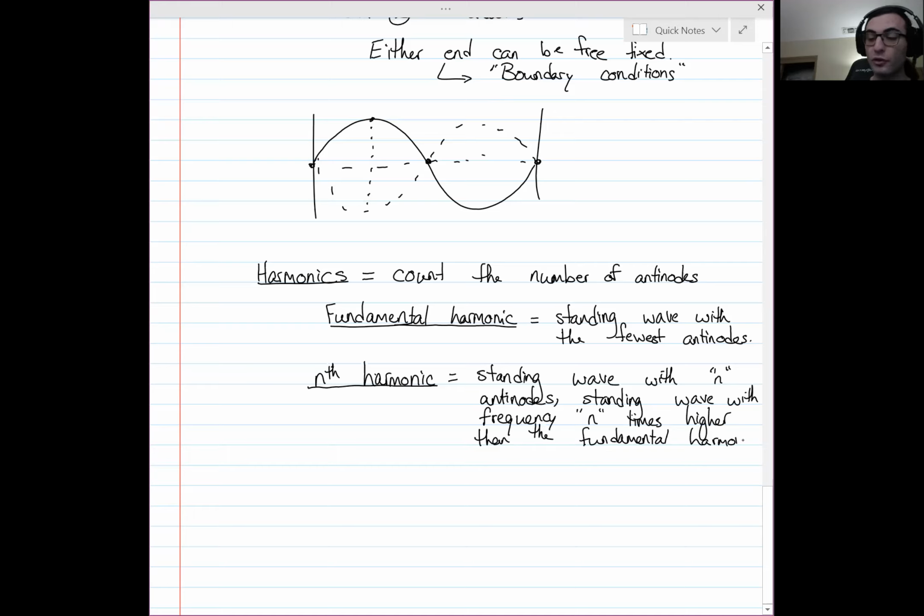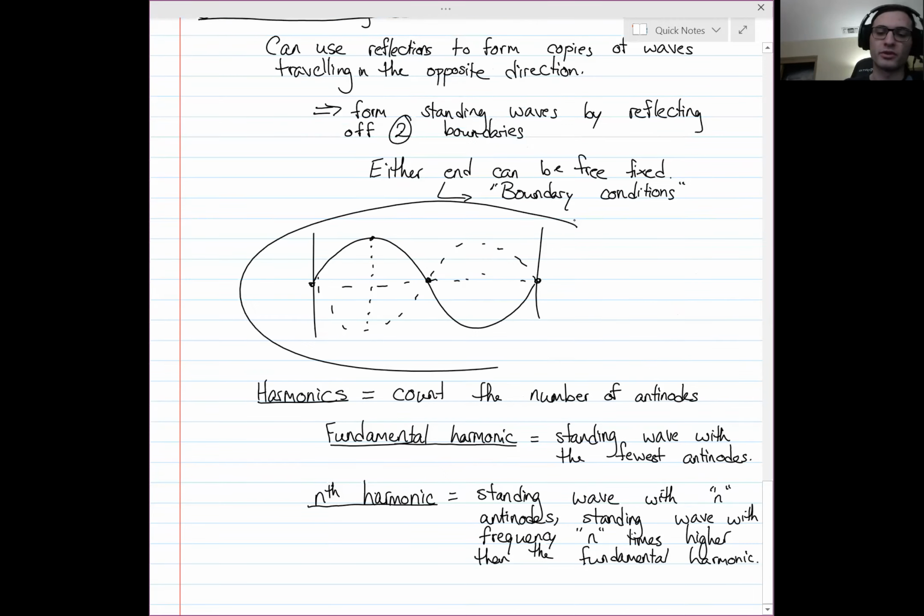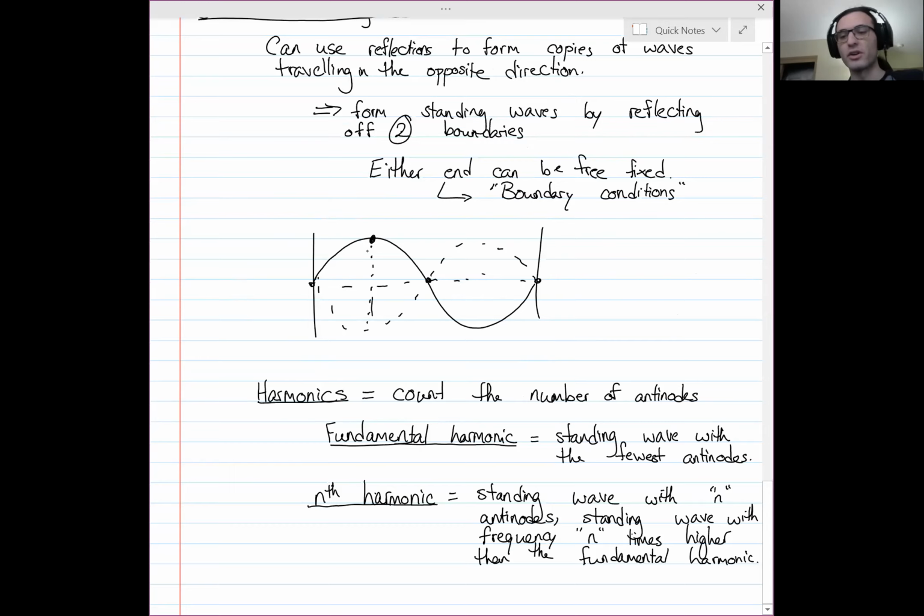So the frequency of a standing wave is just 1 divided by the period, where the period is how long it takes to repeat the pattern, right? So if it takes 2 seconds for this point to go down and then back up, then the frequency would be 1/2 hertz, a half of a hertz. And so you can figure out the frequency of the nth harmonic just by multiplying the frequency of the fundamental by n. That was the whole point that I was making.